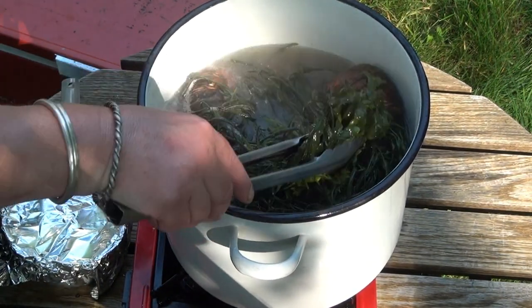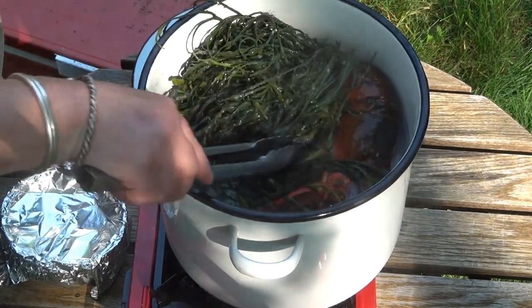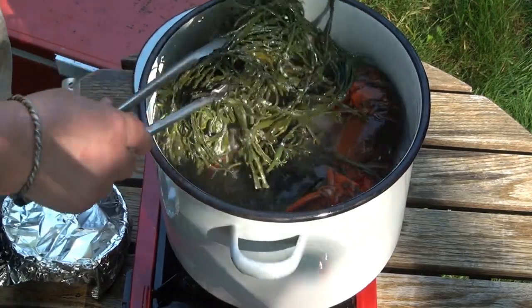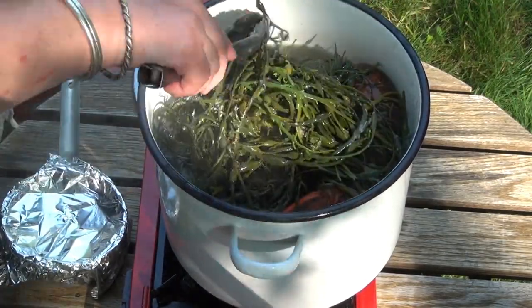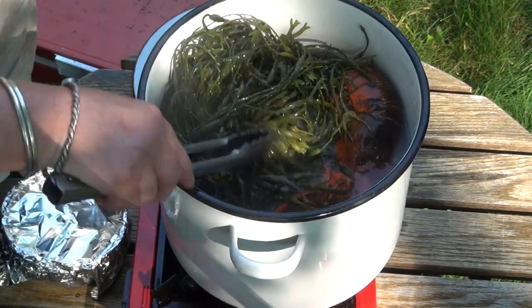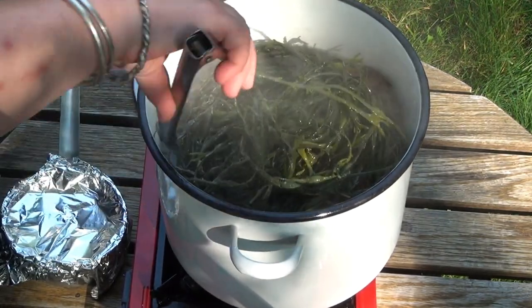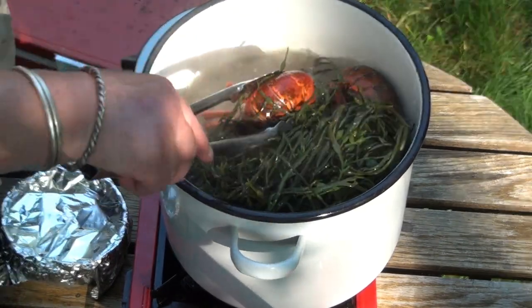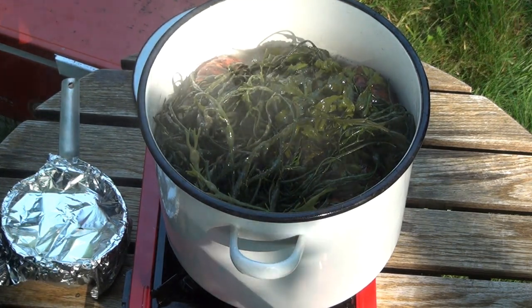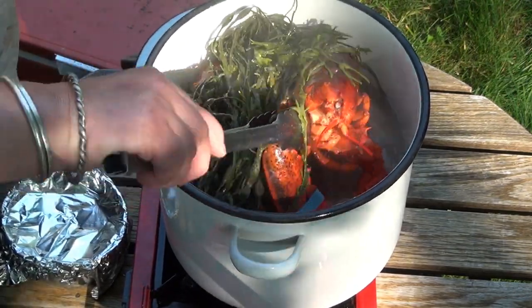Everybody's been dead from the moment I put them in — they literally die instantly. They have a very primitive nervous system. If you want, most places you buy them will steam them for you. My attitude is: if you're willing to eat it, you should be willing to kill it — right up until the point of bacon. If corn is underneath it's really hard to overcook. I'm cooking these guys for about eight to ten minutes — at least four in the pot, so it'll probably be more like twelve.